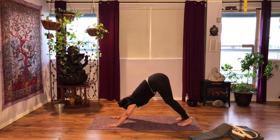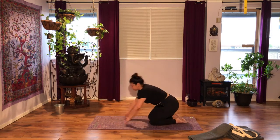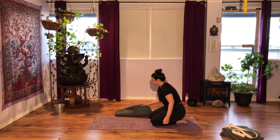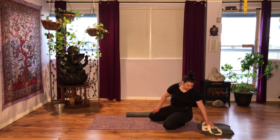We'll take one more breath, full deep breath. And with control, bring your knees down. Gather your props. We're gonna sit down on our Sukhasana or easy pose. So if you have your extra props and you would like to use them for under your knees, you're welcome to do that.